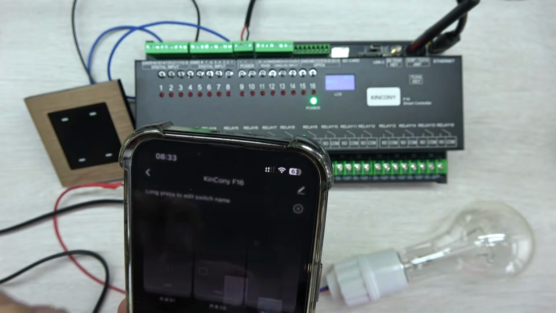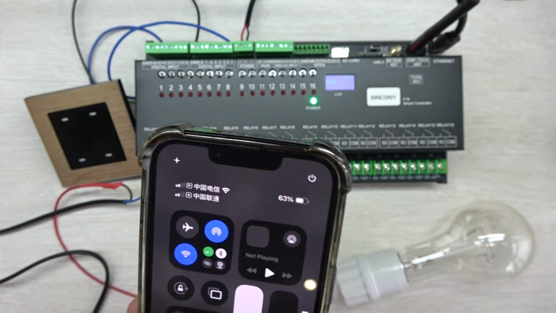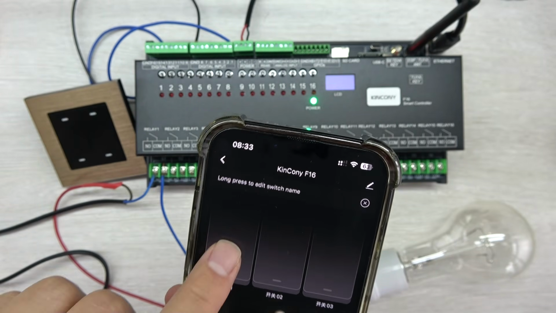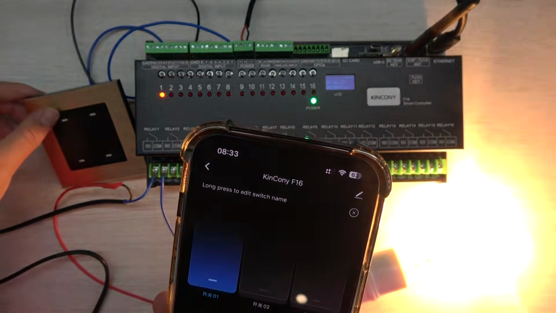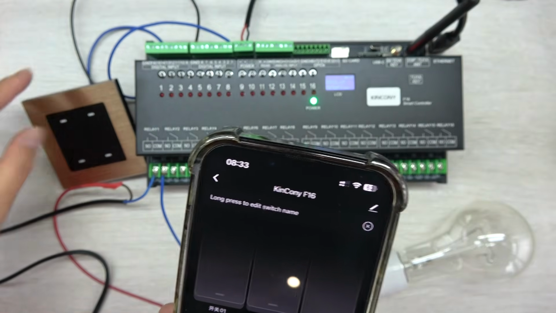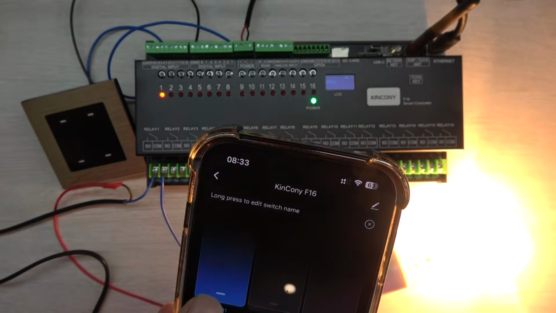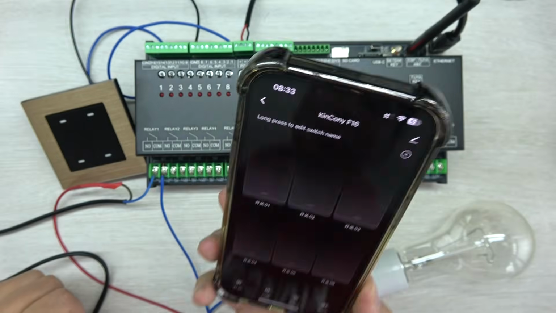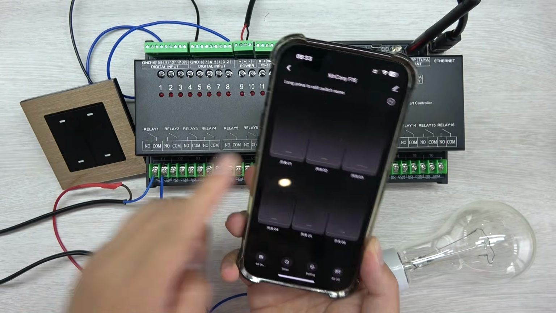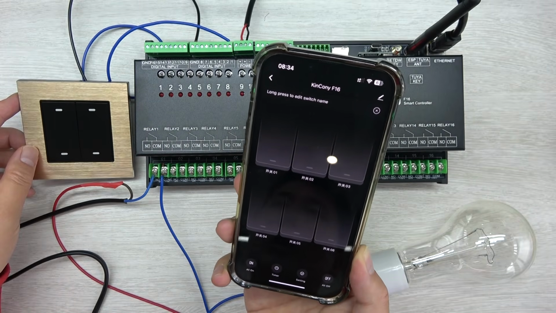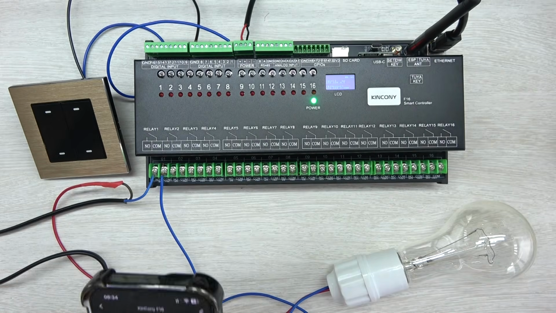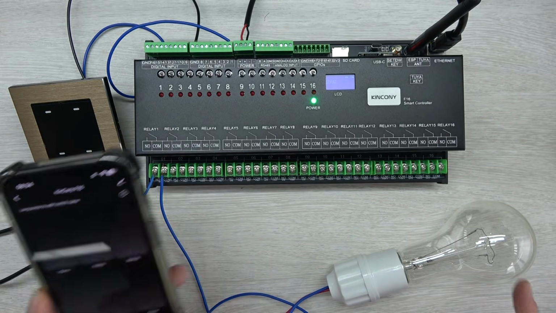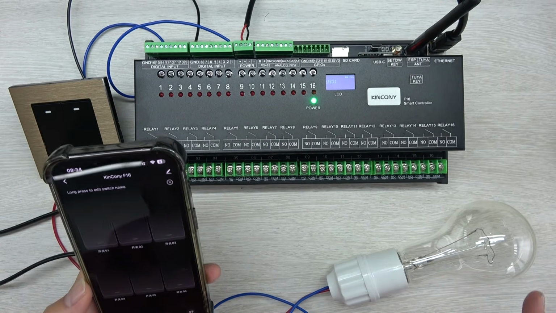So you can see turn on by mobile phone, turn off by switch, or turn on by switch and turn off by mobile phone. So you can use your mobile phone application and this wall switch at the same time. Okay, so this time the first lamp has become smart.